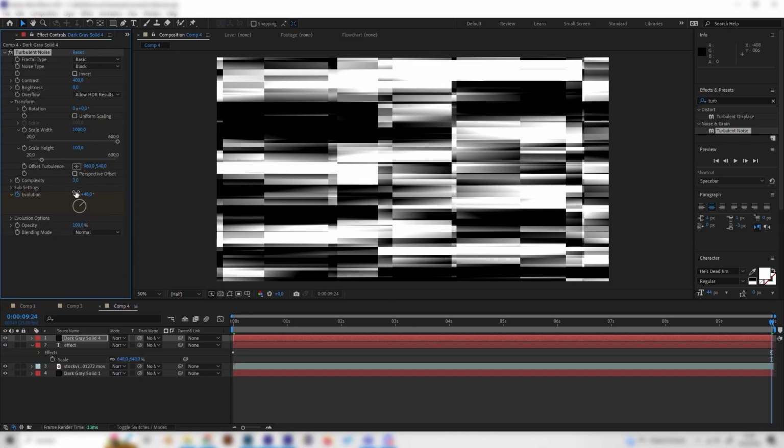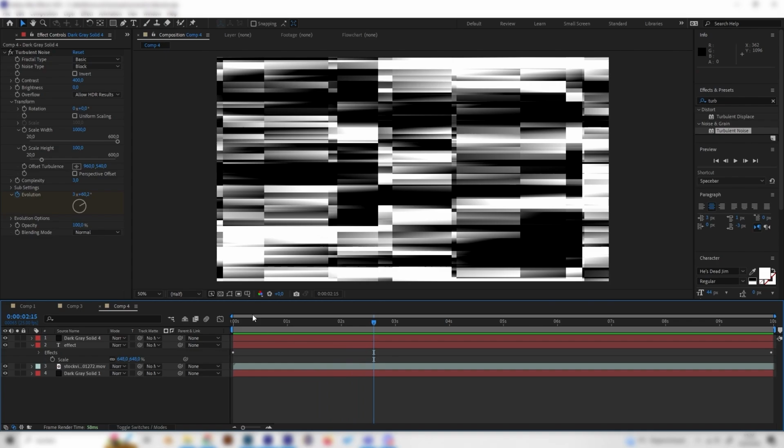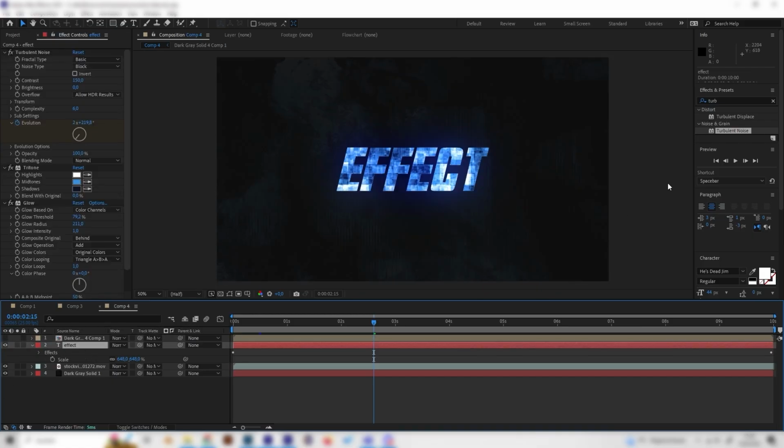So that's, I think 10 always works good. And we can actually check it. And this is good. Now we can just right click on this and pre-compose it. And again, we have to make sure that, or for this time, we have to make sure that this setting is activated. I think by default it's this one, but just make sure it's like this. This is really important.